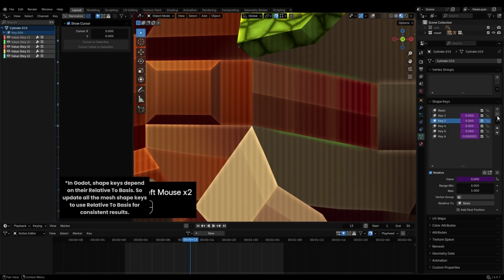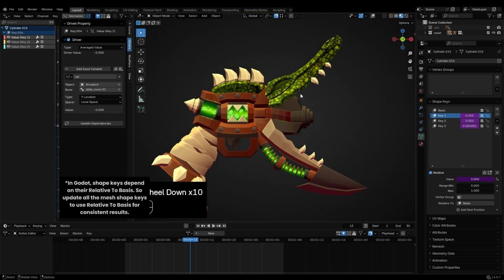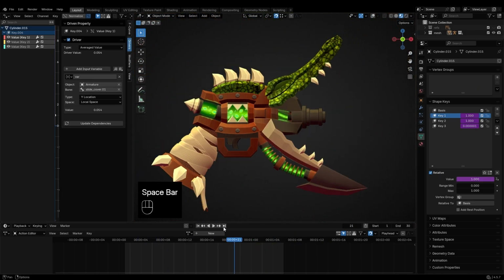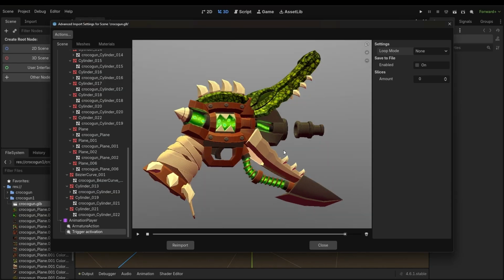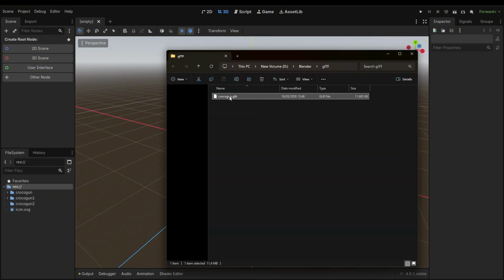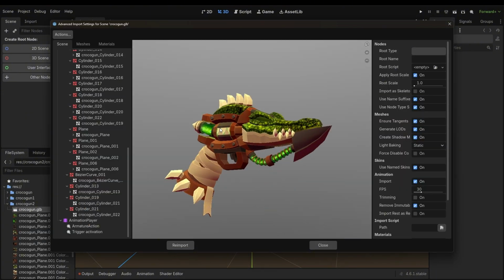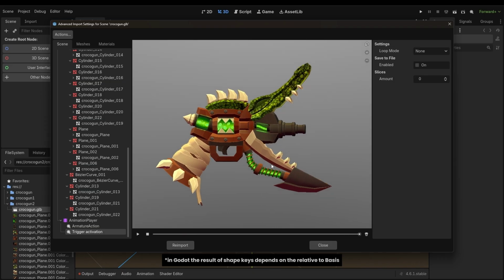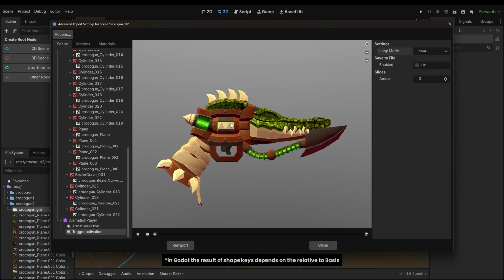After that, remove the old shape key. Finally, export the model again and check the result in Godot. With that, the shape key issue has been resolved.